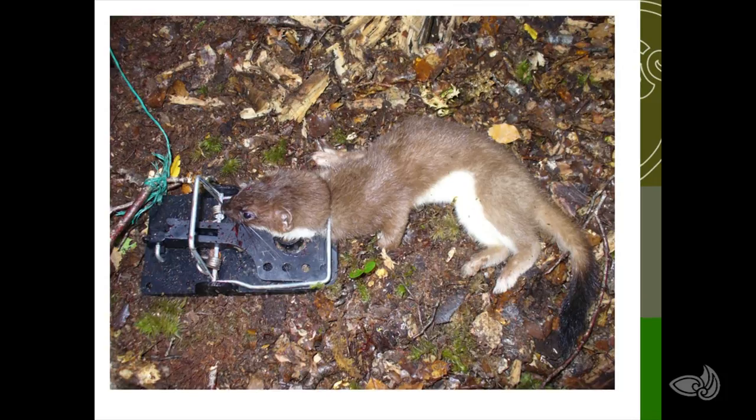Here's an example of how not to kill a stoat. This is a stoat caught in a Snappy rat trap during work targeting rats, and this animal was still alive the next day — you can see it was struck across the neck, which basically does not kill stoats. It would eventually die of hypothermia or starvation, but stoats are armour-plated in the neck and the carotid arteries which you need to occlude to stop blood flow to the brain are just not blocked off, so the animal stays alive for an extended period.